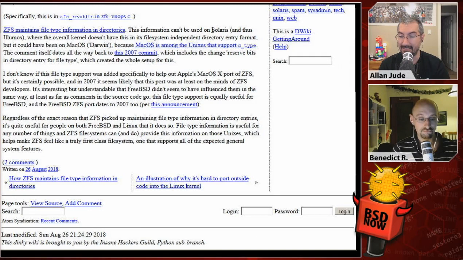Regardless of the exact reason that ZFS picked up maintaining the file type information in the directory entries, it's quite useful for people using both FreeBSD and Linux that it's there. File type information is useful for any number of things, and the ZFS file systems can and do provide this information to those other Unixes, which helps make ZFS feel like a truly first-class file system, one that supports all of the expected general file system features.